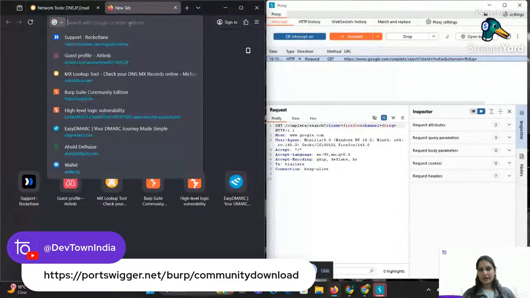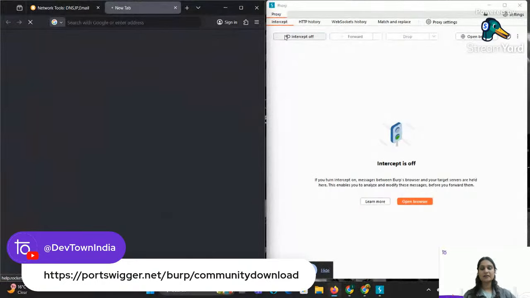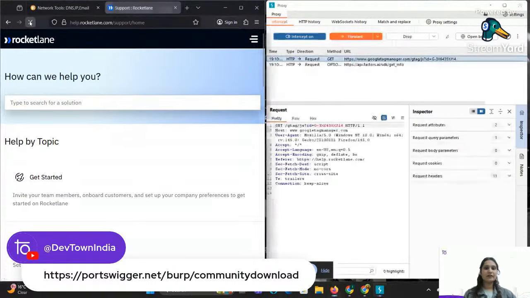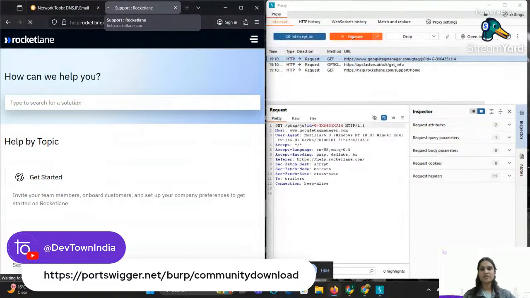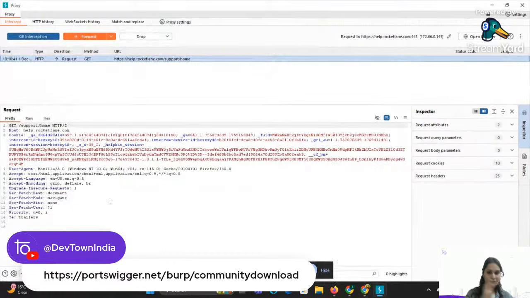Let's say I wanted to turn it off for a few seconds, because I wanted to show you how you can use a particular website. Let's say this is support. I wanted to open this particular website, and as soon as I click on this website and turn intercept on, I'll again refresh the page so that I can capture the request from this particular page, and I'll forward. You can see this is the particular request that I have received. Let me show it in a bigger aspect on a big screen.